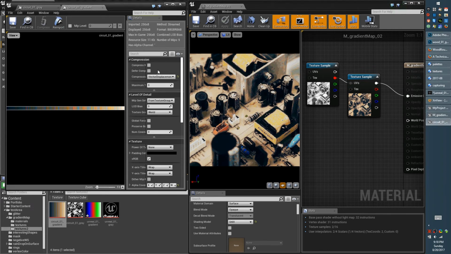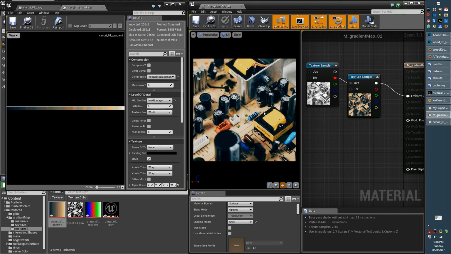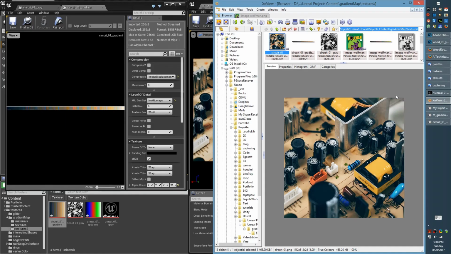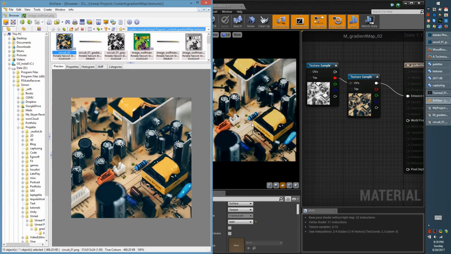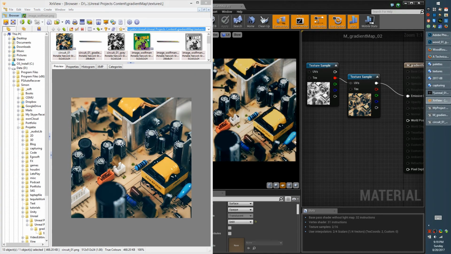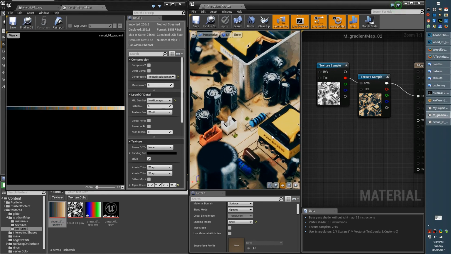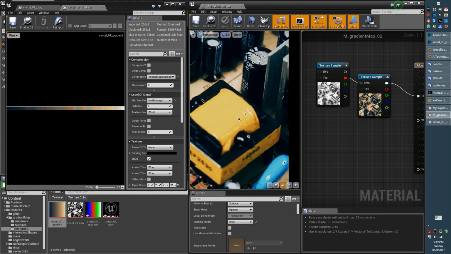Okay, now it gets a little bit closer at least, but it's still not really what we want. And for the gradient, we have to set no mipmaps. And now you see that we are pretty near to the original image if we compare it side by side. Yeah, this is almost pretty similar, right? So the mipmaps are not allowed, actually. And let me go a little bit nearer.